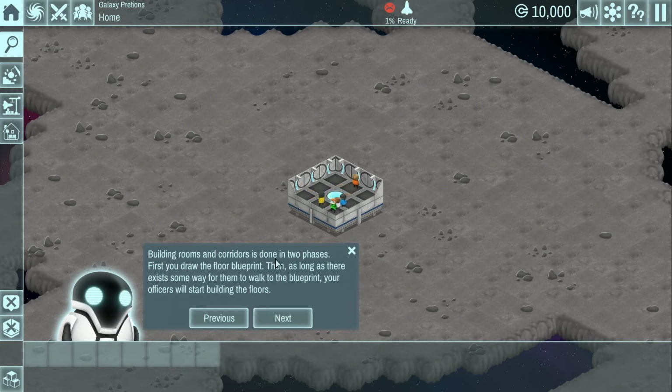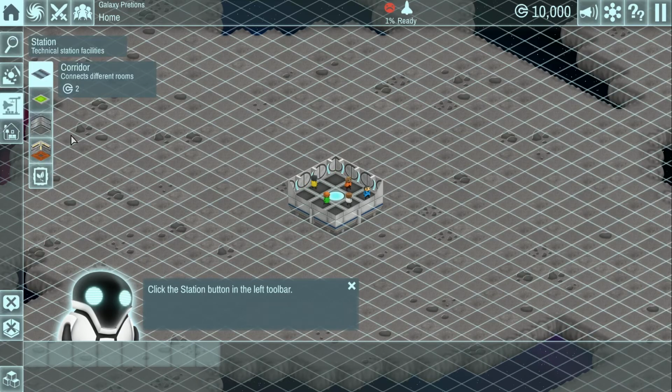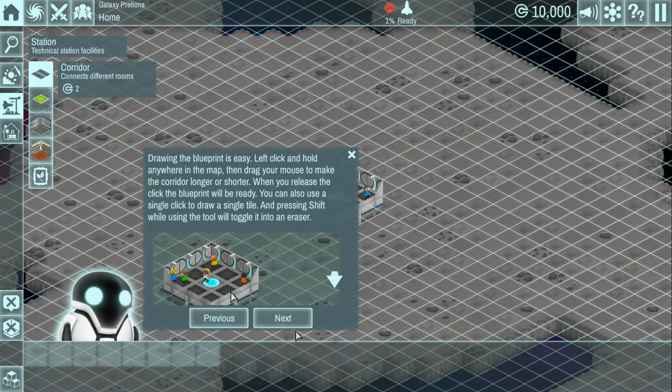Building rooms and corridors is done in 2 phases. First, you have to draw the floor blueprint. Then, as long as there exists some way for them to walk from the blueprint, officers will start building the floors. That seems to make sense. Click station button in the toolbar. So that's our station button. We can make some corridors. Click the corridor. Yeah, I've done that.